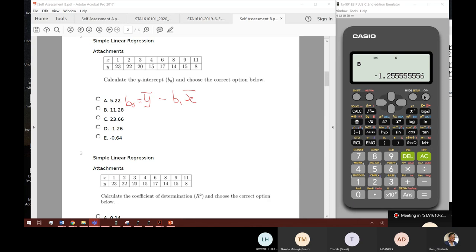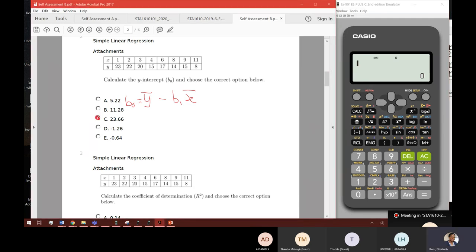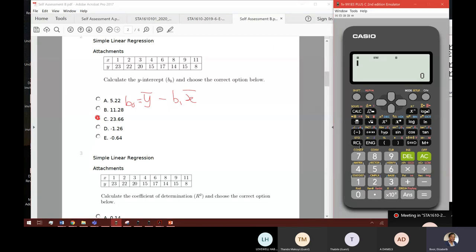Okay. So on your calculator, what do you get? Let me see before I do it on the calculator. I got 23.66. That's what you got. I also got 23.66. Yes, because if you have already stored your values onto the calculator, you just press shift and go back to reg 5 and then go and answer A, which is 1, and press equal, which is 23.66.